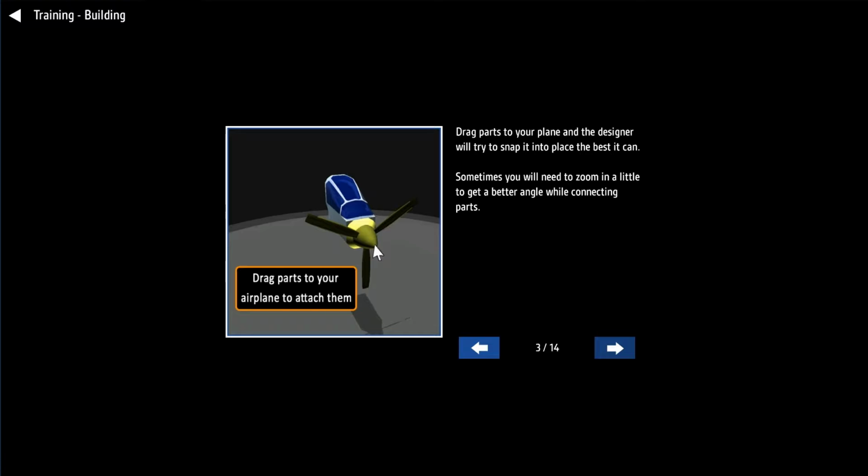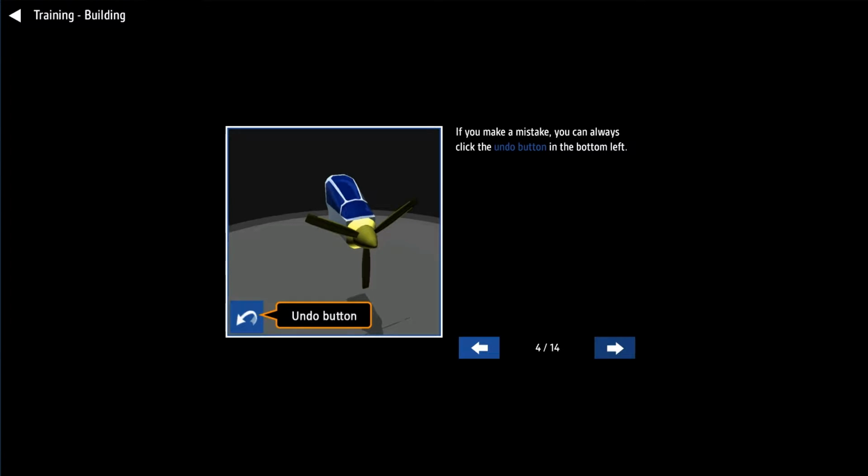It doesn't always fit on there just right, but if you finagle it a little bit, you eventually will get it on there where it works just fine. If you make a mistake, you can always click the undo button in the bottom left. So you can't move a piece once you put it down, or is the undo button just kind of simpler for you? I don't know. We'll have to look at that.